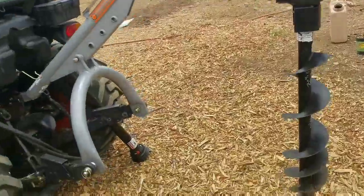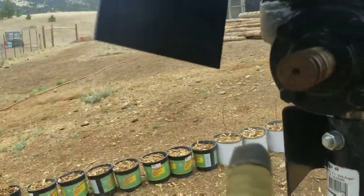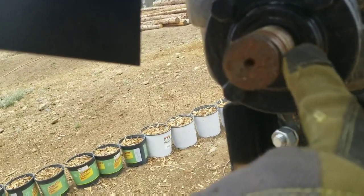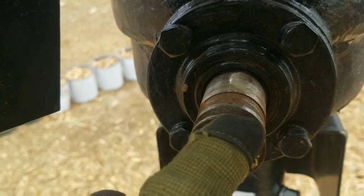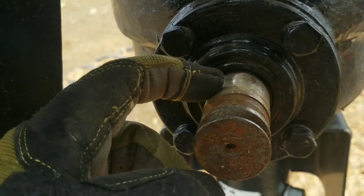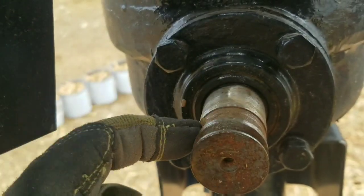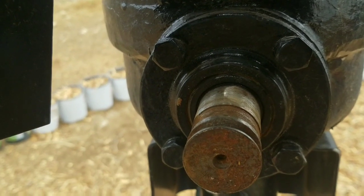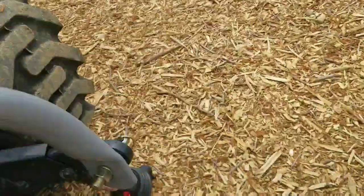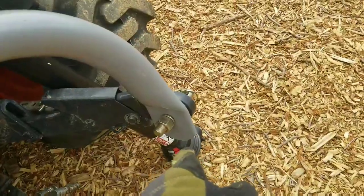So the PTO shaft, of course, fits on the PTO, and it comes onto here, but then this next ring widens. So you can see this outer ring is the same as this inside in between. Then I have a lip right here all the way around. So what I'm going to do, because I don't have the time to wait, and I don't want to mess with this, because if I can't get it to work, then I want to be able to take the PTO shaft back. But I got the angle grinder out.